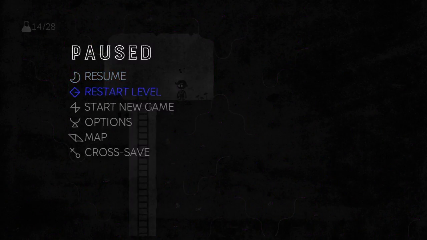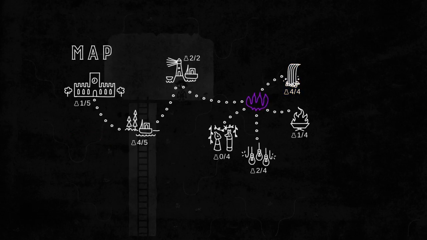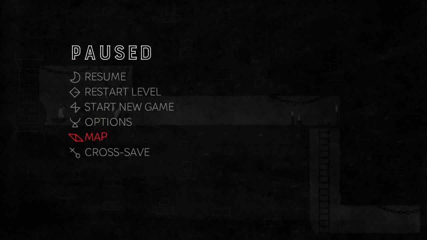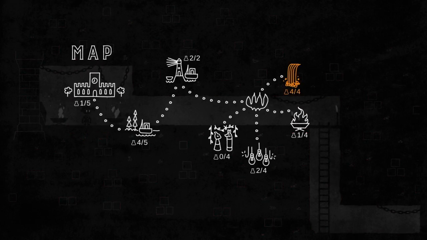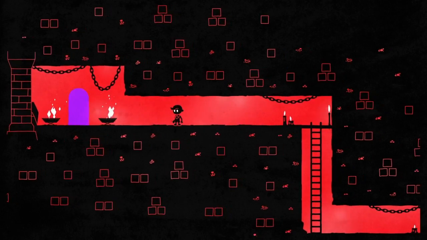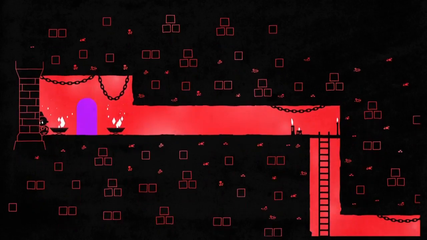Alright. So now we can fast travel back. Oh, we'll just go here. Yeah. And that should save on the map. Yep, we got 4 out of 4 now in the first section. Now this is the second section.